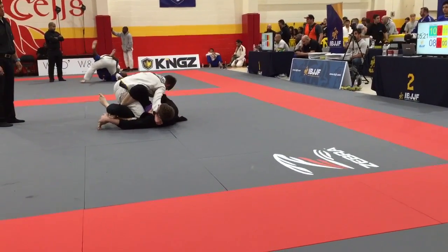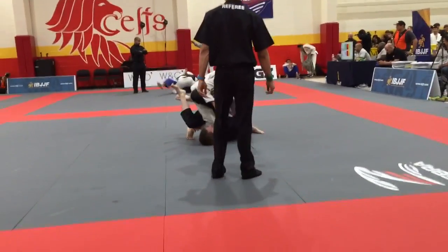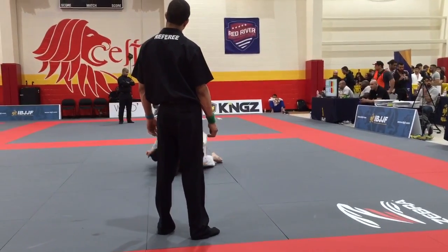He's going to try and go under the ankle. You can't let him get closer. You keep that right hand in his collar. Keep the right hand in his neck, Bo. You don't let him bring his weight down on you.